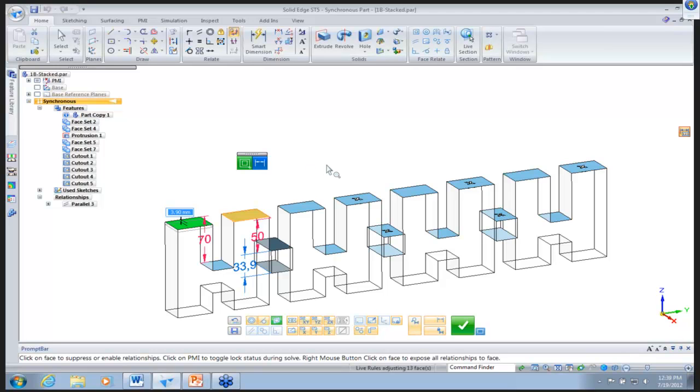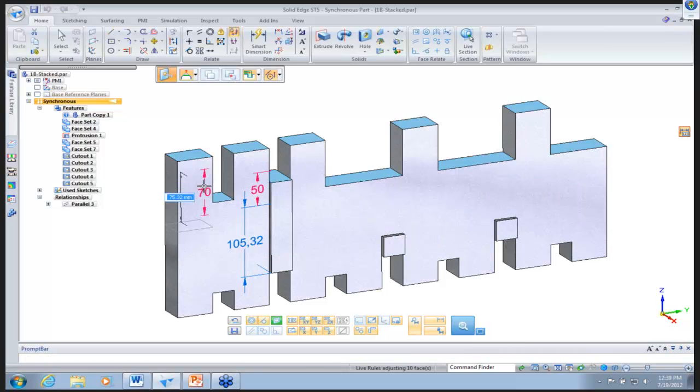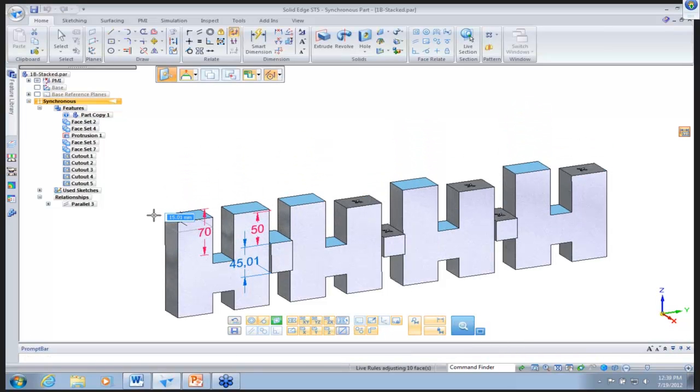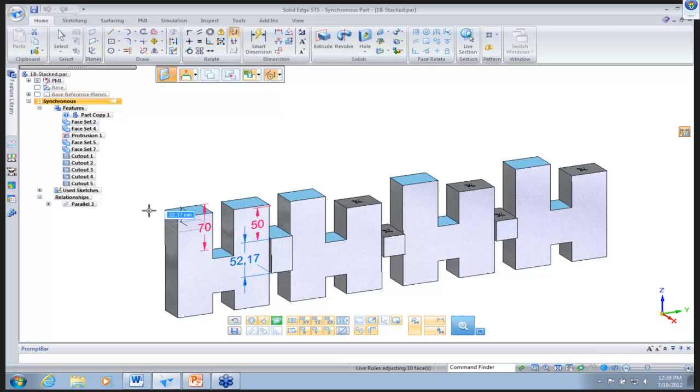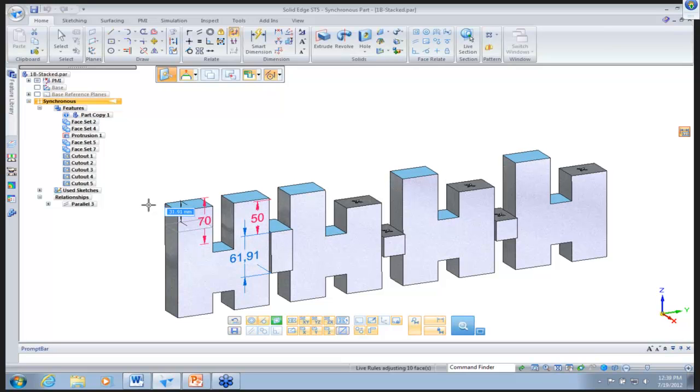So if we want to go in and turn off those other X's, what we can do is just left click on each one of those faces. You'll see they'll turn red, and that means we're isolating them and we don't want them to move with our synchronous move here. So now if we right click and accept this, you can then see that it's only moving those teal faces and not any of the X faces. So that's how you can use Solution Manager to go in and edit what faces you want to move and what relationships you want to suppress.